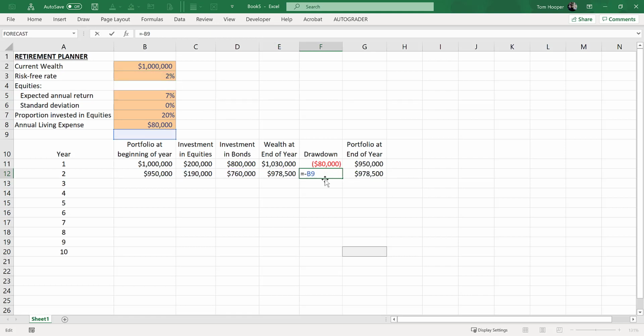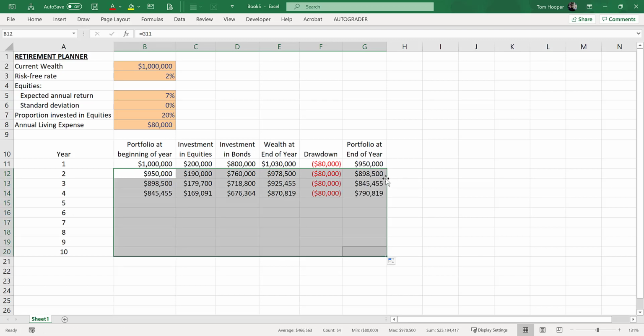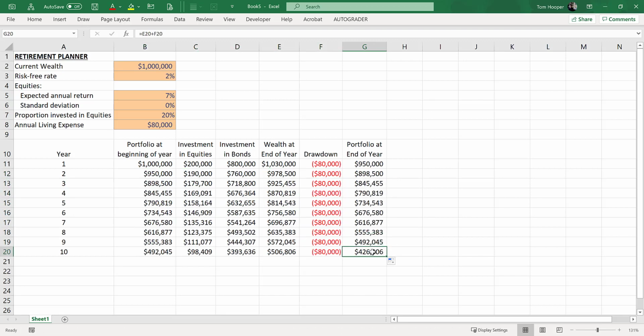Looks like I left some dollar signs off here. So I'm going to come back up, dollar signs, copy, paste, and check this last formula. Looks good. So I should be able to highlight, double click, and then let's reformat this output cell. So with these assumptions and no uncertainty about that annual return, then I should be able to get $426,000 for the client after pulling out some living expenses for 10 years.